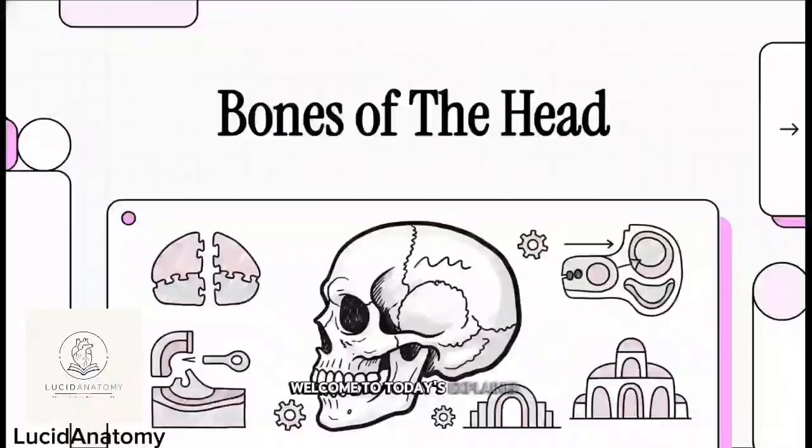Welcome to today's Explainer. I am absolutely thrilled you're here because we are about to explore a literal architectural marvel. We're going to look really closely at something you carry around with you every single day, yet you probably rarely think about in terms of its incredible engineering. We are talking about the functional architecture of the human skull. It is an absolute masterpiece of natural design. And honestly, by the end of this Explainer, you're going to see the human head in a completely new, fascinating light.